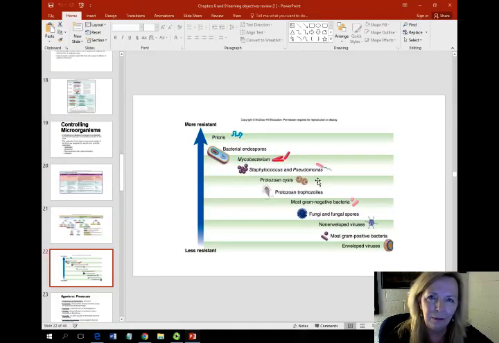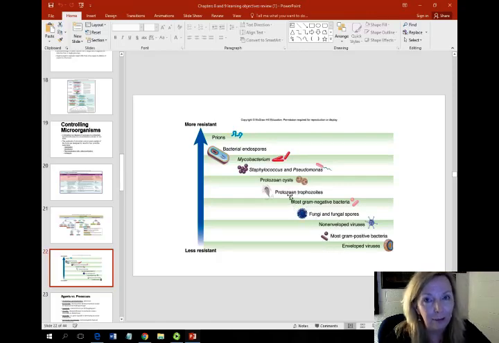This slide is important for you to see because it gives you an idea about organisms and their resistance to some of these techniques, whether physical, chemical, or mechanical. In looking at what we can get rid of easily versus what takes a bit more, the less resistant things are viruses. Most viruses we can fairly easily get rid of. Some viruses only live for seconds on inanimate surfaces, though some can live a little longer. But as long as you can penetrate the virus with either a chemical or heat, it's going to take care of that.